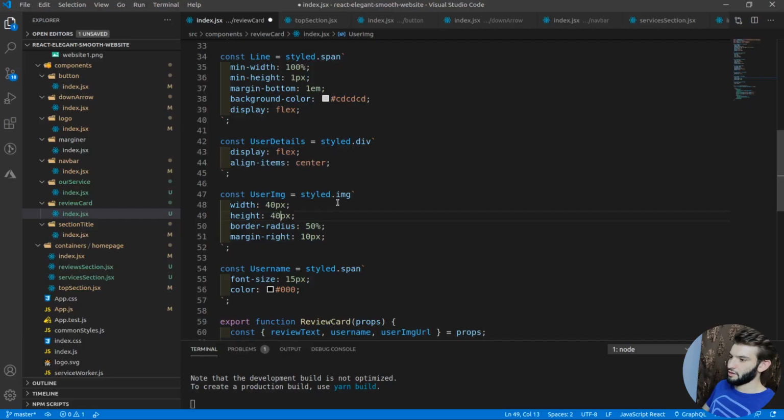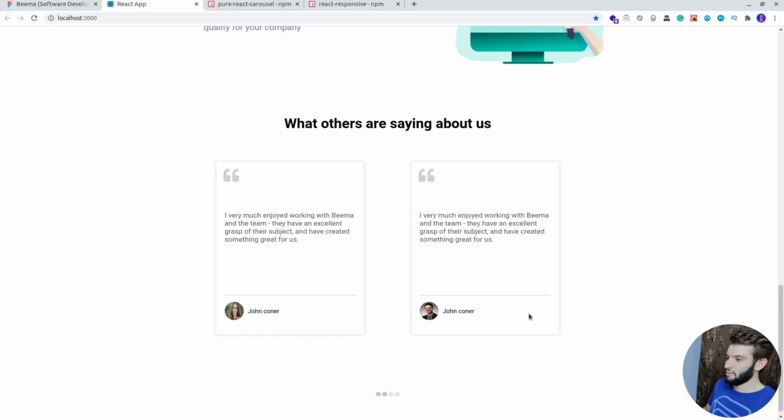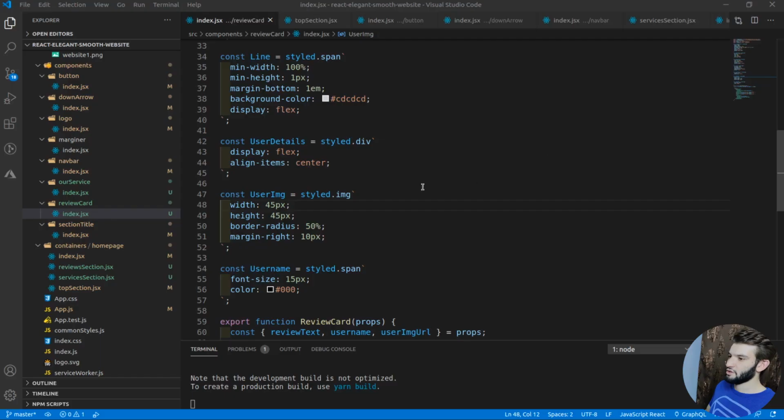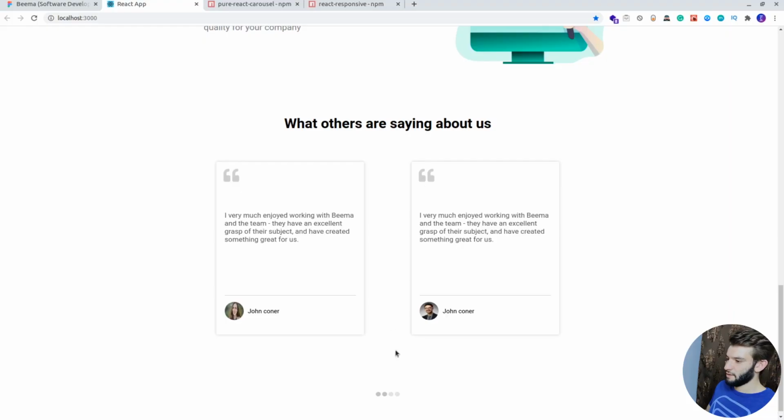Okay, we can go with about 45. I think 45 would definitely do a better job in that particular case. And hallelujah, we got John Connor, we got the name, we got the actual quotes, which is happening all the way on the top. So everything should be looking absolutely great. Let's just test out if it still works.